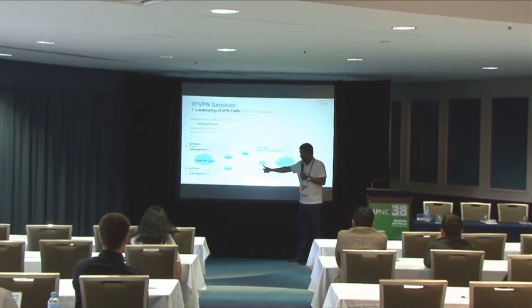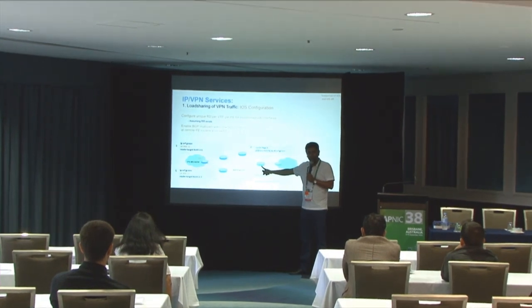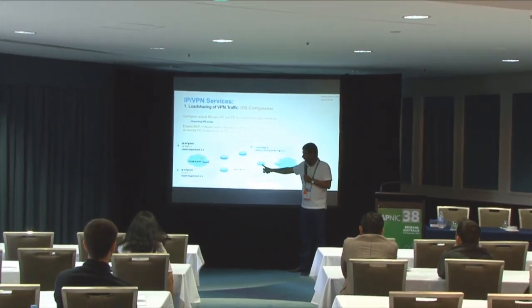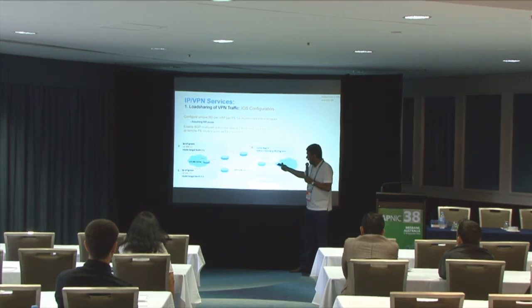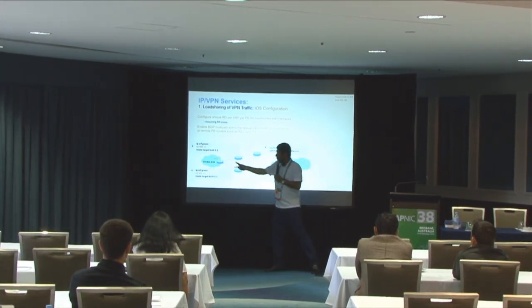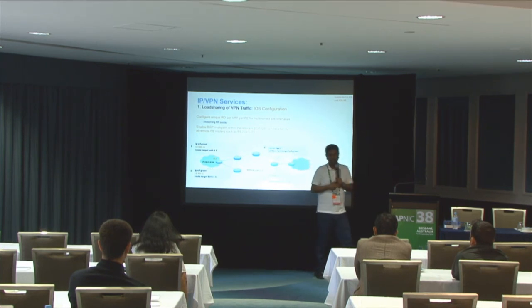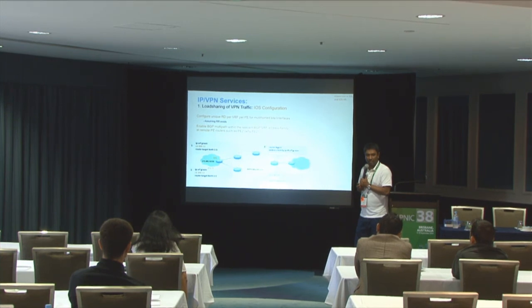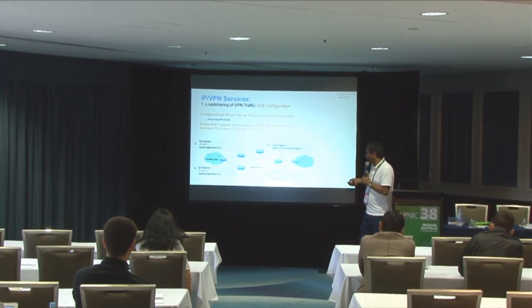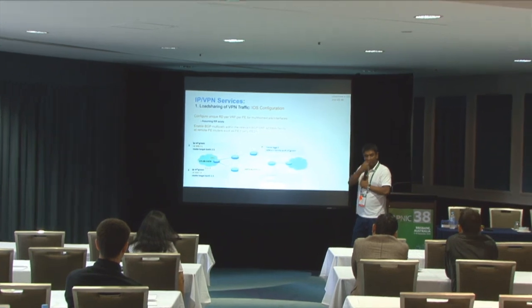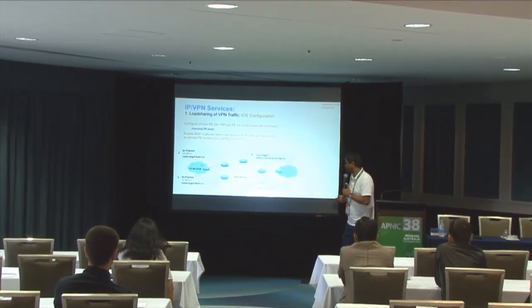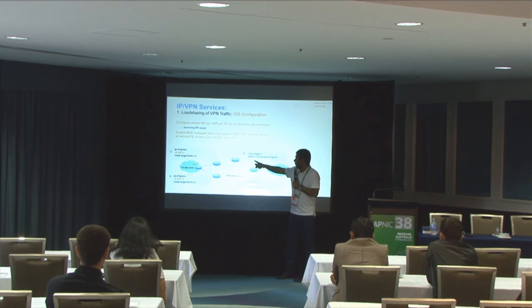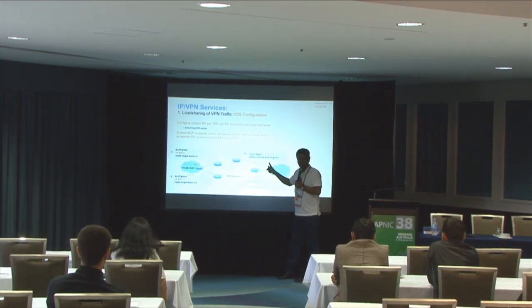Right? BGP will select how many paths by default? One path, right? Since BGP is selecting only one path, if you want to send the traffic via both paths, can he send it? No, because BGP is selecting only one path. Make sense? How can you tell BGP to send the traffic across both paths? That's what we need to enable: maximum-paths in BGP. How many paths do you want to install at the same time? Right?